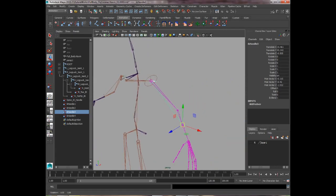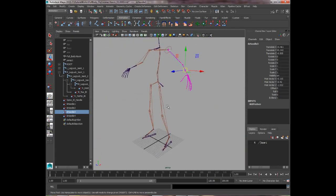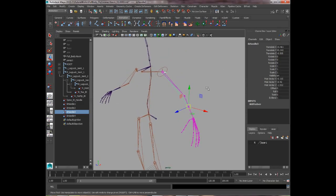We'll be putting the pole vectors on here, just like we're going to do for the knees. We're going to have a control on here which lets us control the angle of our arms.